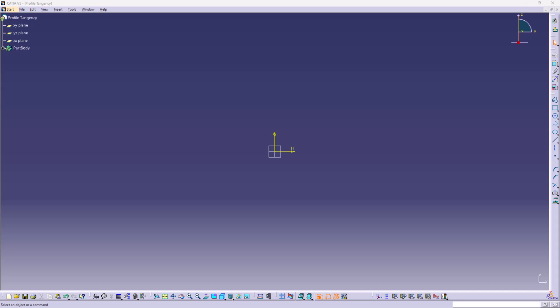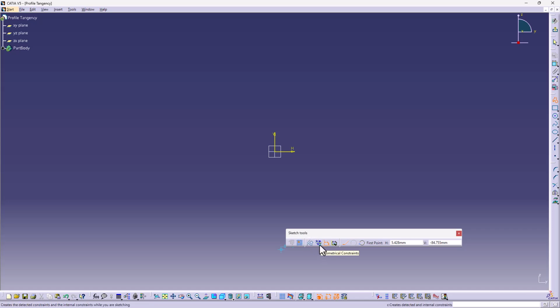In this example, we're going to take a look at how the profile tangency command works within the Sketcher workbench. To do this, I'm going to click on the profile command. And when profile is selected, Sketch Tools pops up. And we have some options here to make sure that things are geometrically constrained, which can mean that if an arc and a line are aligned in such a way that they're tangent to one another, it actually creates the rule that they're tangent. Now, sometimes it gets turned on or off by accident or on purpose, but I'm going to say this is turned off and I'm going to draw my shape.